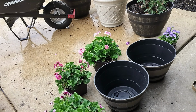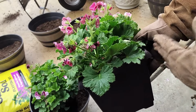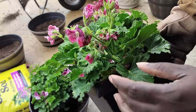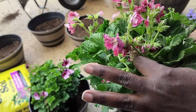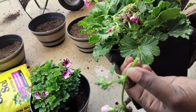All right, let's get these potted. Really simple. I'm just going to use what I have. I have no cow manure, so I'm actually going to use potting mix for this one. Okay, this is a perfect one to use for deadheading. I know they don't look so happy, but we're going to put some love on them and see if we can get some energy back. When you deadhead, you follow the stem all the way down to where it meets that joint, and you just give a snip, and it comes clean off.